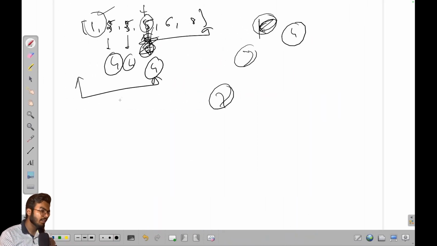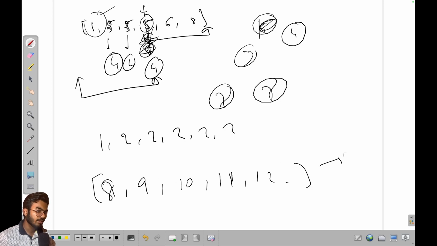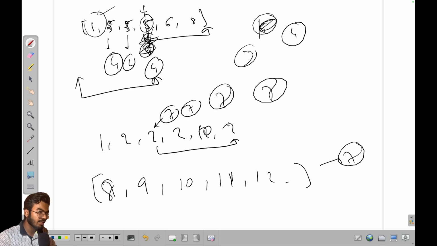but what happens when we have 1, 2, 2, 2, 2, 2, and we want the median to be 7? No, no. What happens when we have 8, 9, 10, 11, 12, something like this, and we want the median to be 7? In this case, I want all these numbers to become 7. So 7 minus this, 7 minus this. And what if we have 10 and 11?